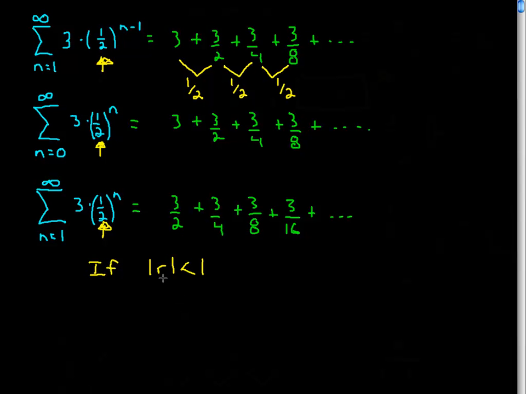Now, if this r value, which happens to be living right here, it's usually the thing that's getting raised to the nth power, so this would be your r value right here. Notice this in the same place in all three series. If that r value, if the absolute value of it is less than 1, then your sum, then this infinite series will equal the following. It will equal a sub 1 over 1 minus r will be the infinite sum.